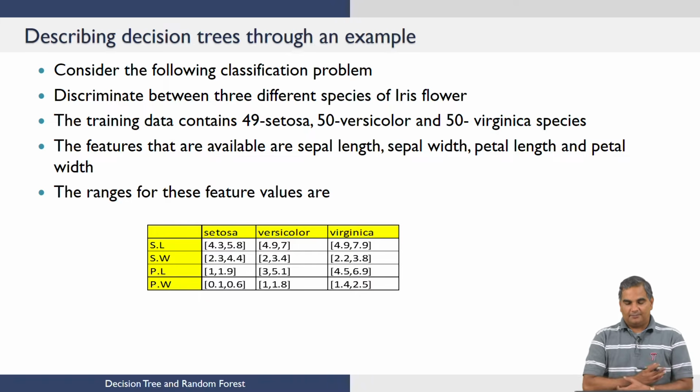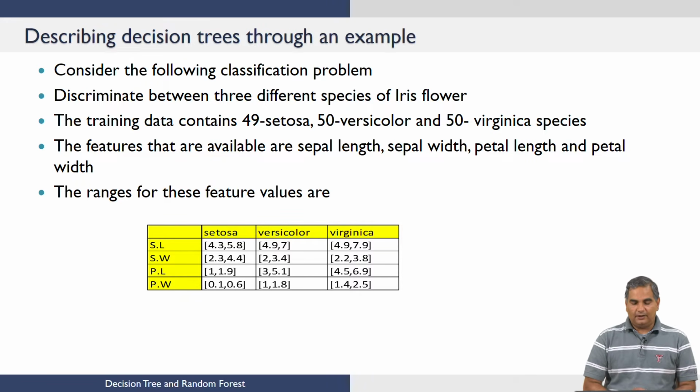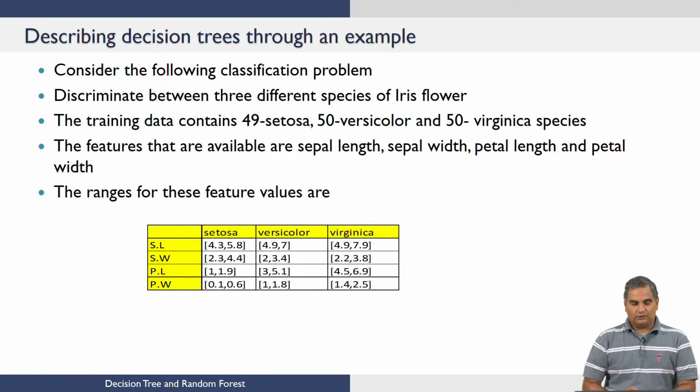So, one is called the sepal length, the other one is sepal width, petal length and petal width. These are actual geometric features that you compute for the sample, and then let us say you have these 49 already characterized Setosa, you take each sample, measure these and then put it into data and then say this is from Setosa and so on.